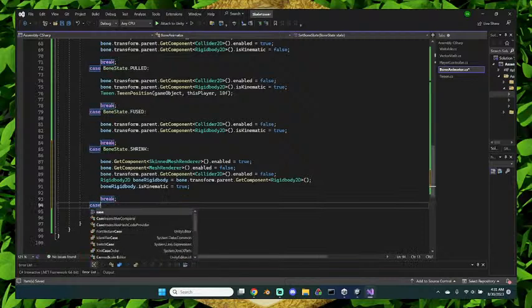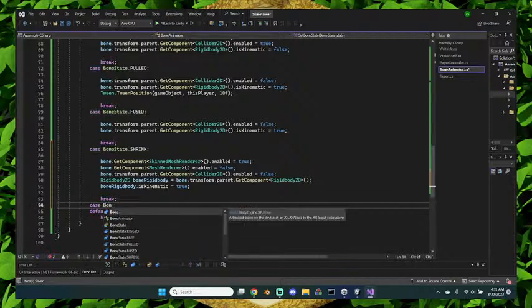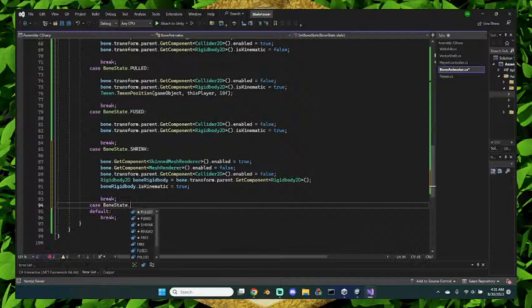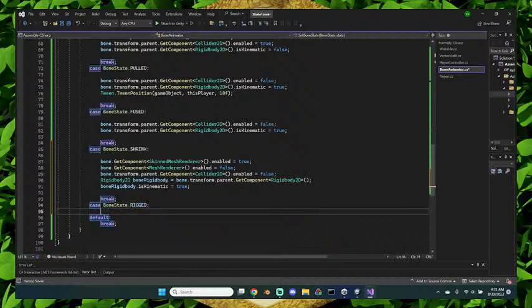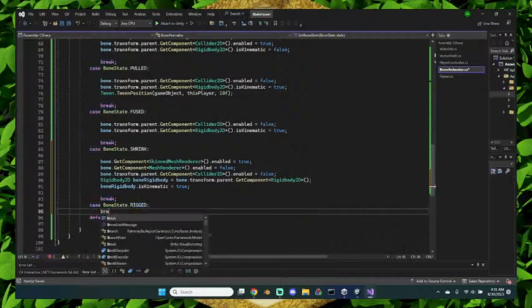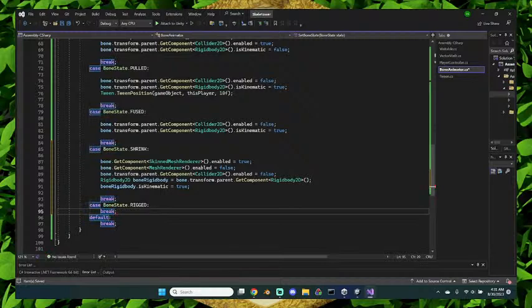So case, bone state dot rigged. Truth is the bone state was rigged from the start. Alright. Now here is where I want to disable the mesh renderer.